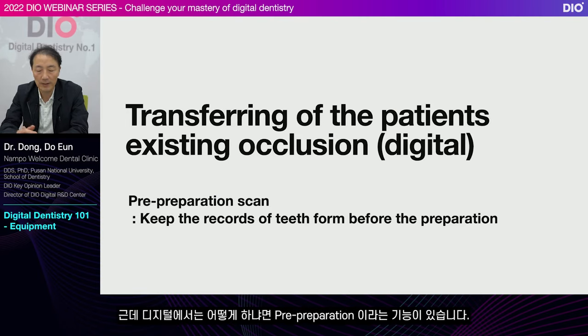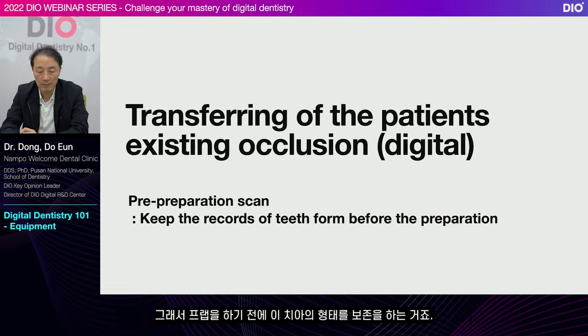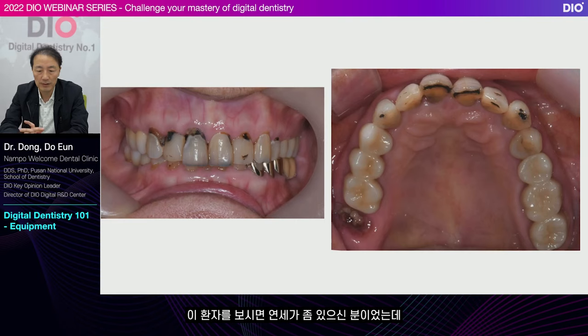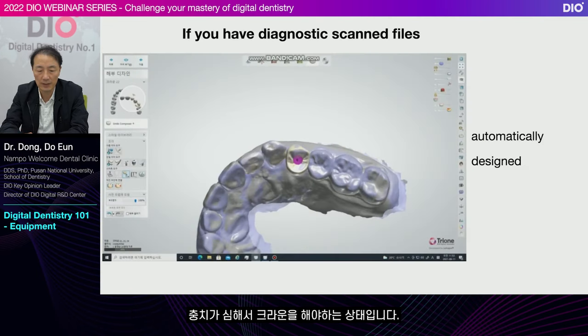But in the digital method, there is this function called pre-preparation. It allows you to conserve the shape of the original dentition before prepping. Let me show you a case. So, this patient was pretty senior. I wanted to maintain the canine guidance while prepping the tooth. There was severe tooth decay, so it required a crown.